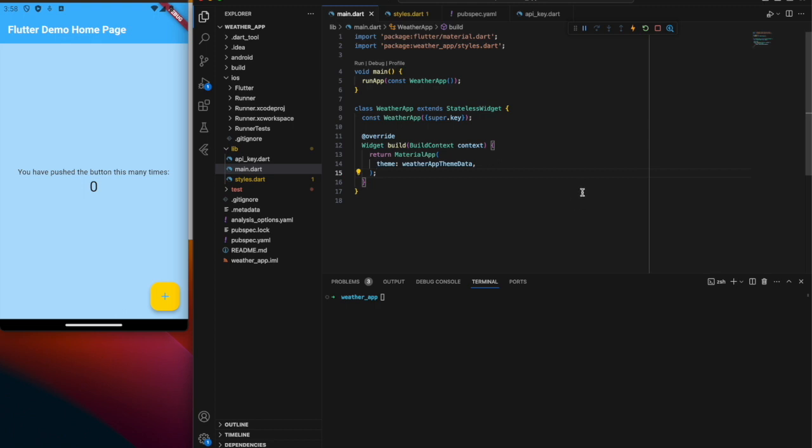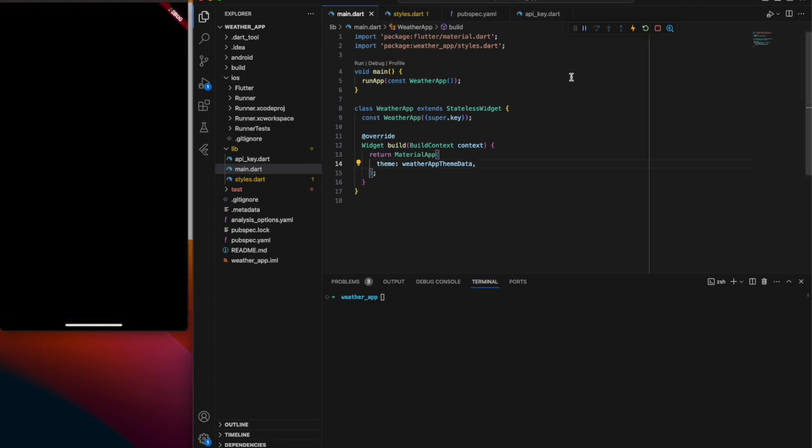Yes, perfect. So now we can try to run our application and see the result, which is pretty obvious. It's just an empty screen. Nothing is here as we don't have a child for MaterialApp.